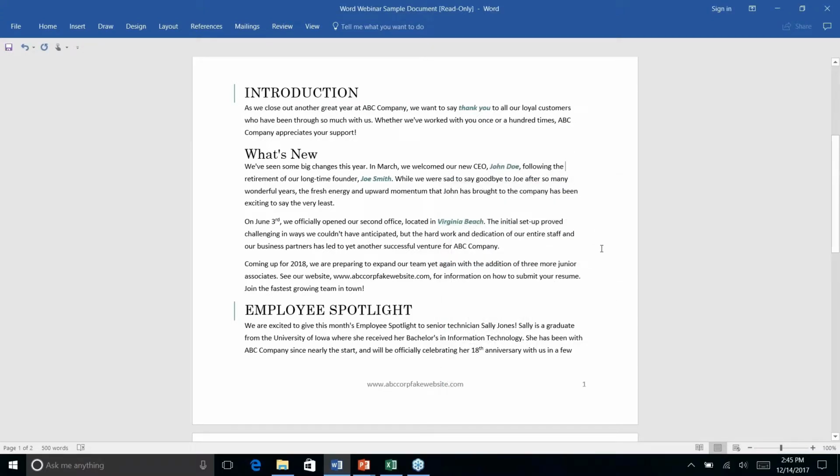So this has gotten so much more useful than it ever has been before, especially if you're changing company branding, especially if you have an older document that needs some updating. You can now do the search and replace for all kinds of different elements, where you can change the color, you can change the font, you can change the look and feel without having to go through and manually find all of those pieces.